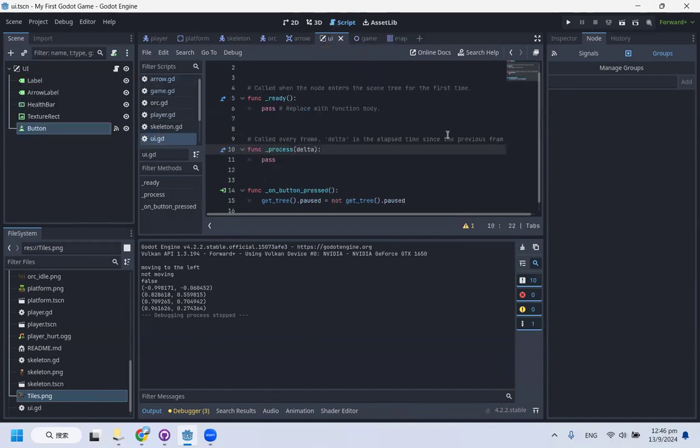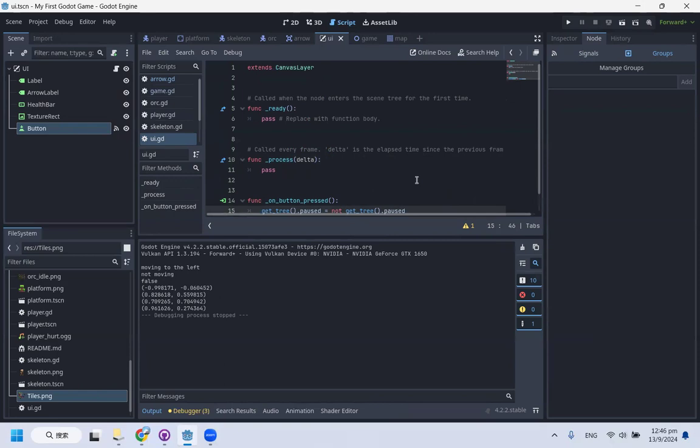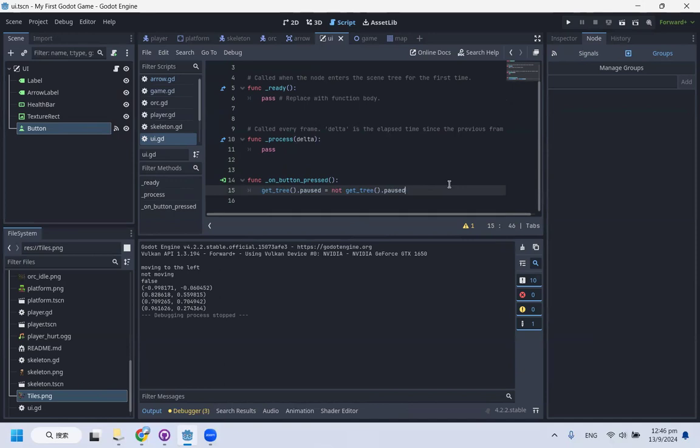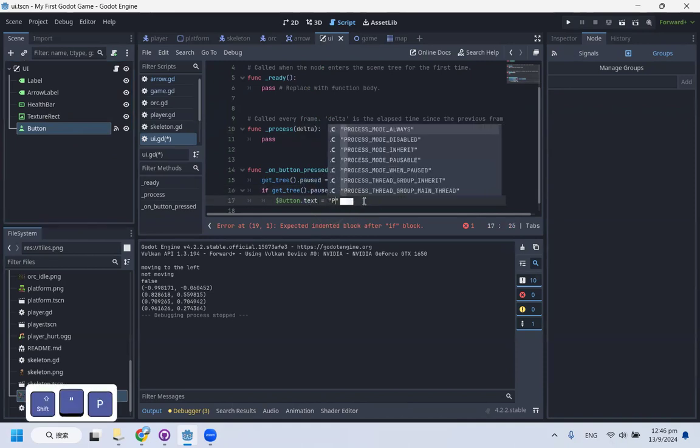Let's go back to the UI and this one, right? Okay, so actually this one is done. Maybe we want to enhance the UI a little bit. So maybe when the game is being paused, we should set the button's text to be resumed. So we can do something like if it's currently paused, if get_tree().paused, then this button's text should be paused.